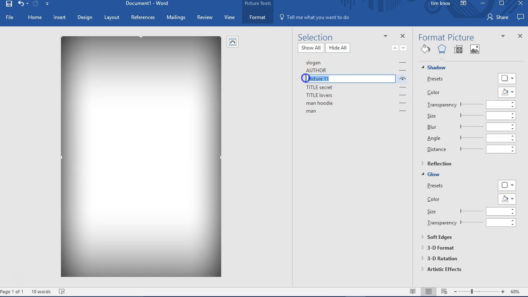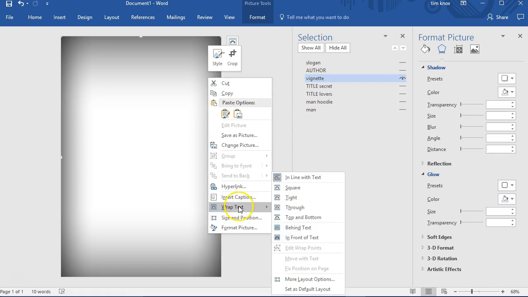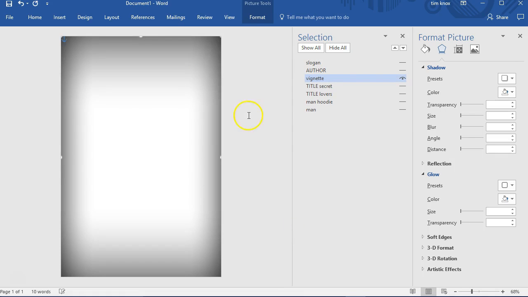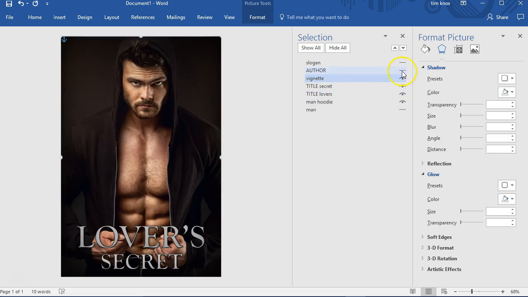Now I'm going to change this to vignette, and I'm going to wrap text behind text. Now when I turn things on, all right, our man in a hoodie, he's still sitting back there waiting on us. See, even that's a cool color, or a pretty cool cover with just that gentleman there.